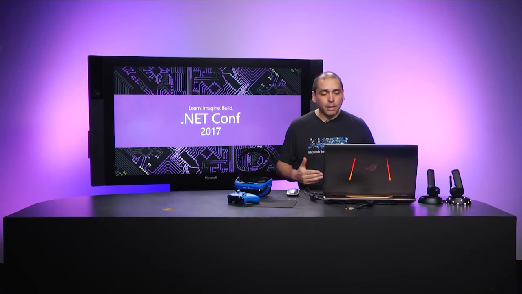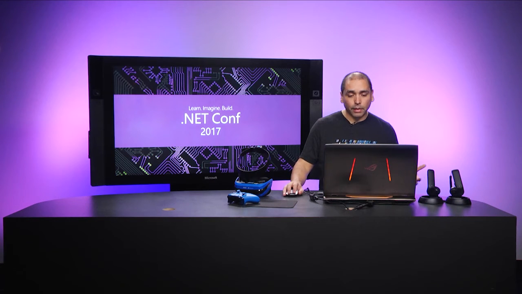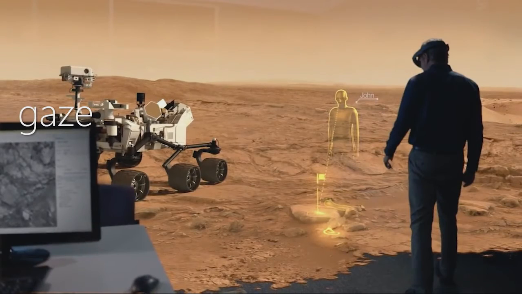And then if I want to play games, then I go into the standing and room scale, and there all I got to do is set my space type to room scale, and then I can actually get the bounds. So earlier when I pre-configured this for a room, I can actually configure some bounds, and then as a developer, I have access to those bounds, so I know where to put maybe treasures within my game, or where to put safety things within my game. That's the concept of world coordinates. It's very straightforward, and you just pretty much have to decide which one you're going to use.